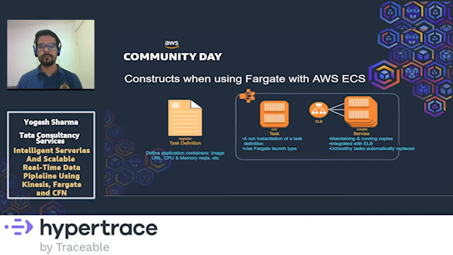Then we would need to manage that EC2 machine ourselves, but Fargate is serverless. Now, as I explained, if we need an ELB, we need to create the service and associate the ELB and the targets with the service definition we are going to build. After we create it, the service maintains all the running copies of the task, integrates with the ELB, and manages the scheduling of the tasks.